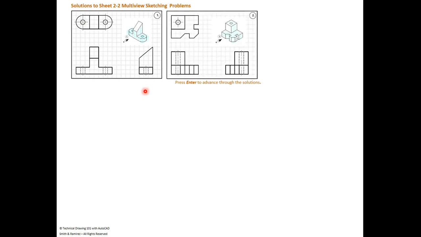This one's got a funky shape, and I know that some people feel like, oh, there's a cutout, so where do I put the center mark in there? No center mark, there's no circles there. We only have this center mark here, and that's the hole going through. So the rest of it, there are no center lines. Hopefully you guys feel comfortable with that now. Center lines are only for arcs and circles.